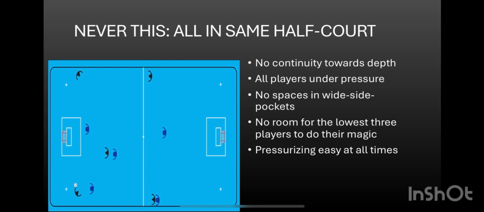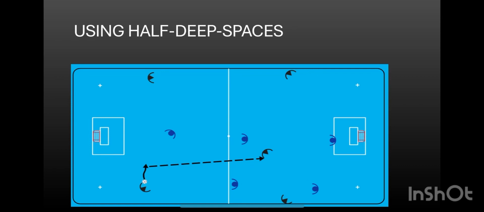Even if you would be able to play the ball to the opposite side pocket, there is no room to move and make any magic out of that. And as I said, pressuring your team will be really easy for the opposing team. And then utilizing those half-deep spaces on the field.